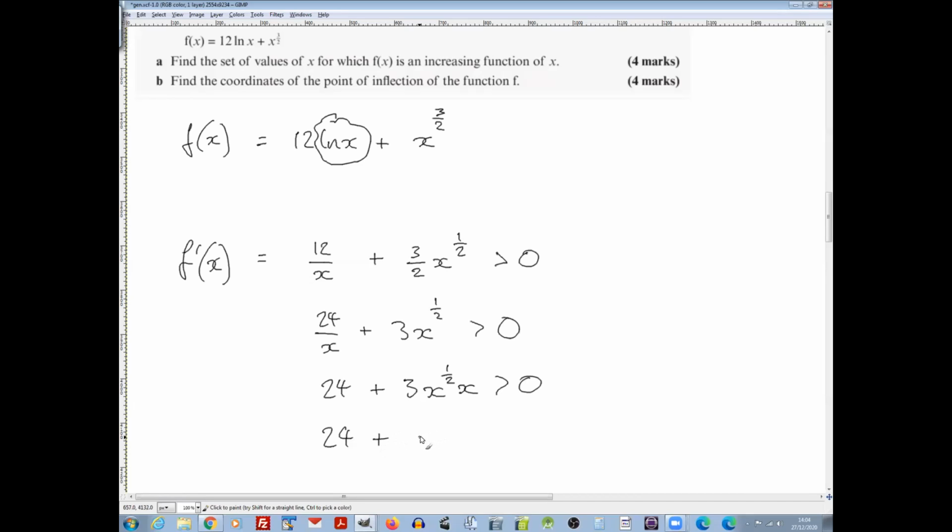Well, you've got 3 root x times x. Yeah. So it's just 3x, isn't it? Well, what about 3 root x root x? That will give you x. Did you say just 3, by the way? No, I said 3x. Yeah, 3x. That's what gives you 3x. What does this give you? This one is 3x to the half times x to the 1.